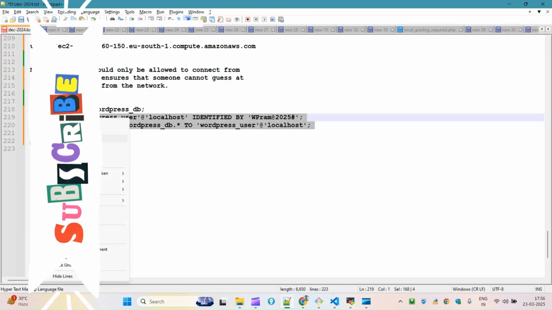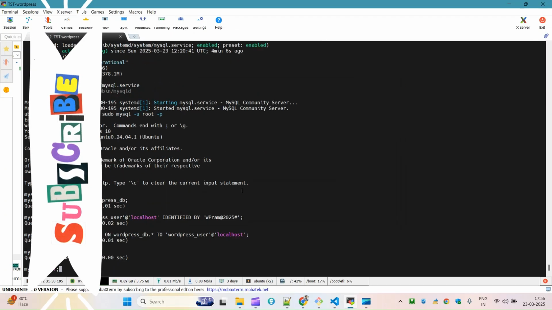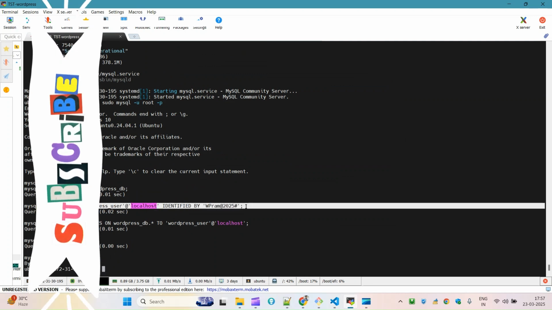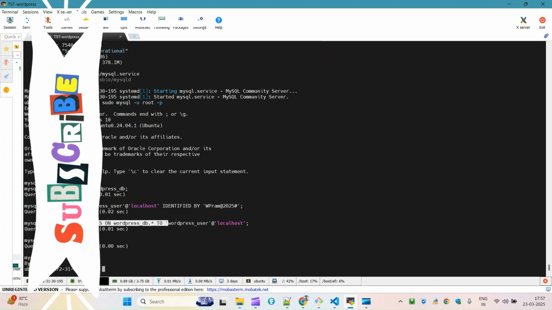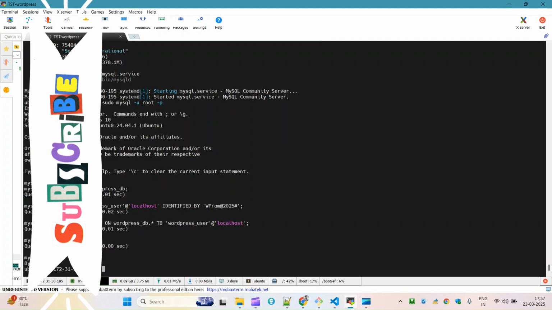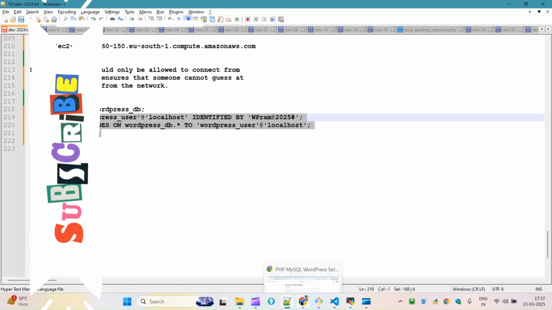Second thing, I will have to create a user and give all the privileges. Okay, so now I see create user, this command is also executed, granting privileges also executed, full privileges also granted, and it is exit now. Got it? So the user has been created.